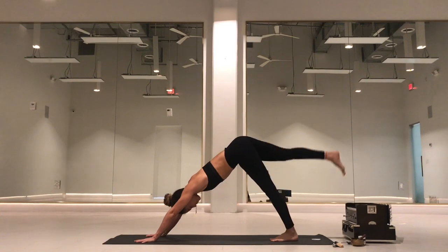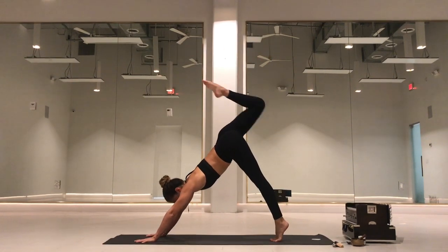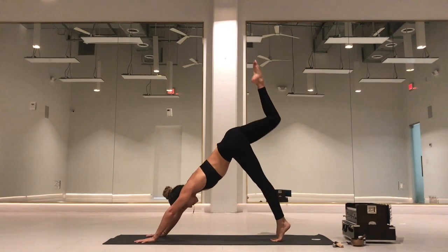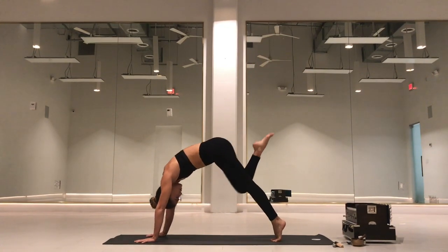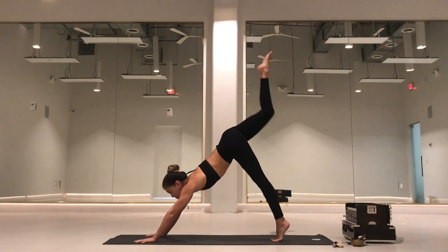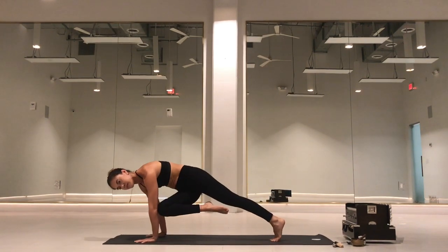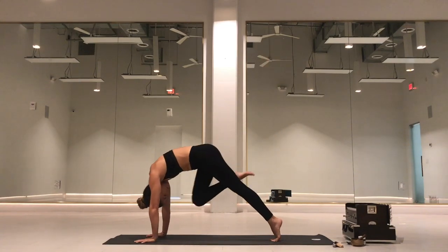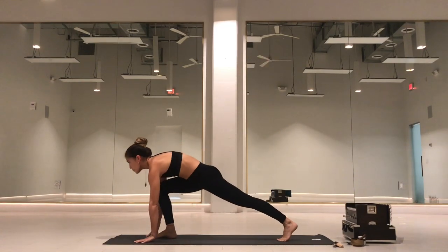Big inhale, reach the right foot all the way up. Big exhale, knee to the right elbow. Inhale, lift all the way up. Exhale, knee to the nose. Inhale, reach all the way up. Exhale, knee to the left elbow, cross it over. Inhale, all the way up. Exhale, knee to the nose. Look in between your hands and step the foot in.